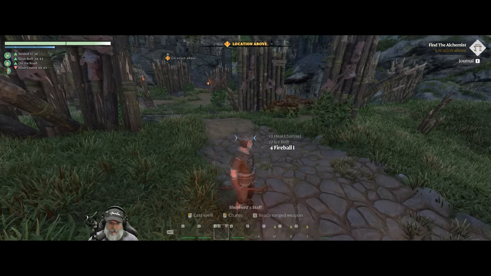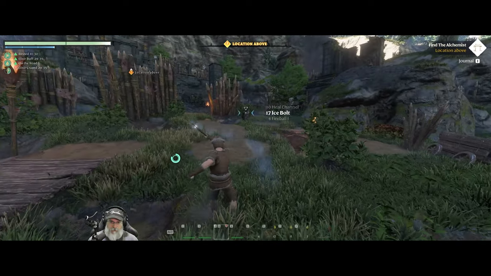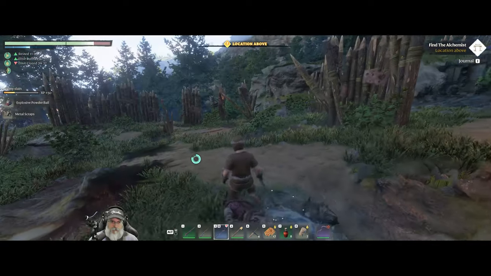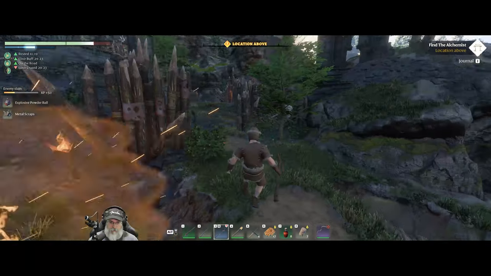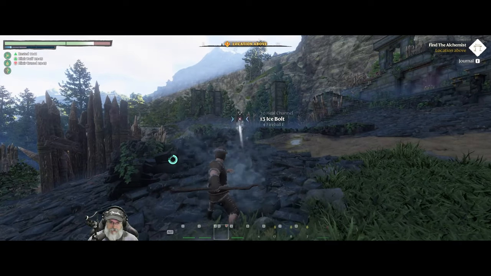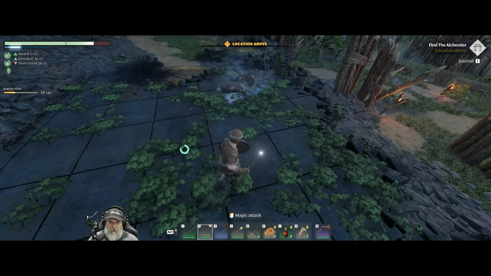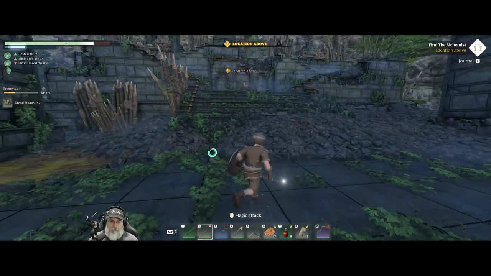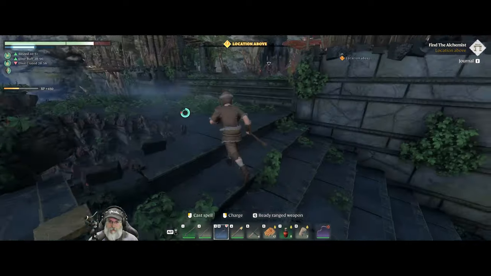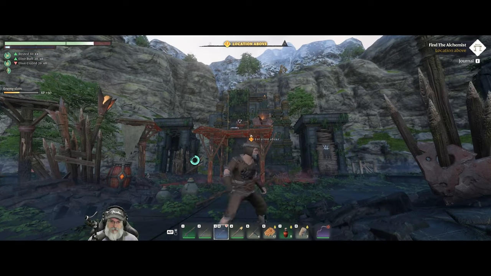Okay, so we want to use ice on these guys. They are resistant to fire. Yeah, I'm not going to be able to hit him from there. And we're out of mana. That's right, he did. Got a save spot there. Out of mana.